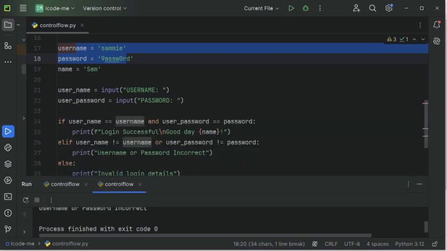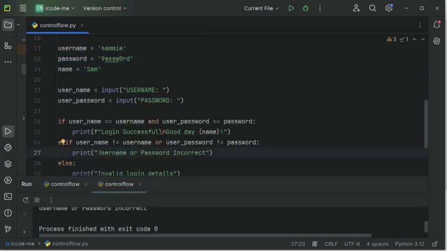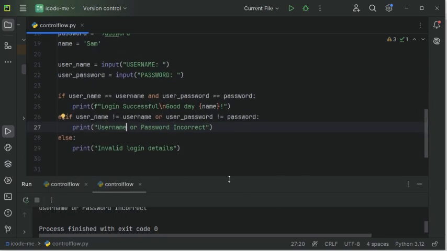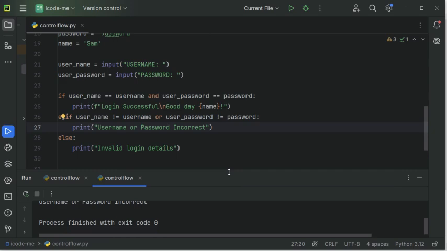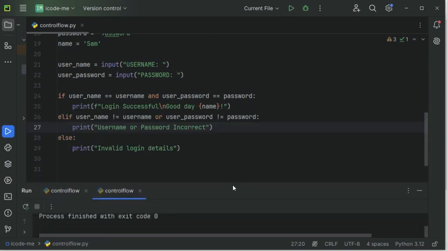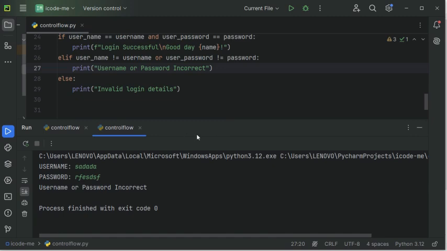Oh yes, we need to change this. That should give us invalid login details. Let's see what we can do about that.